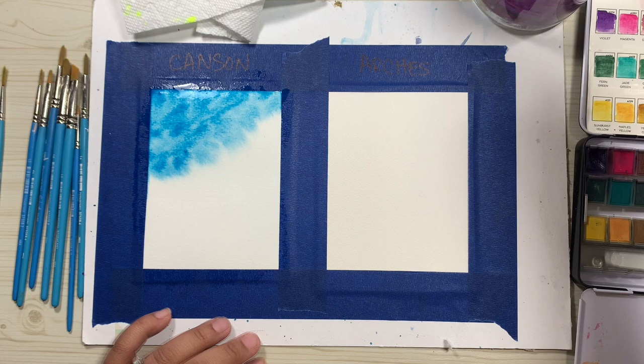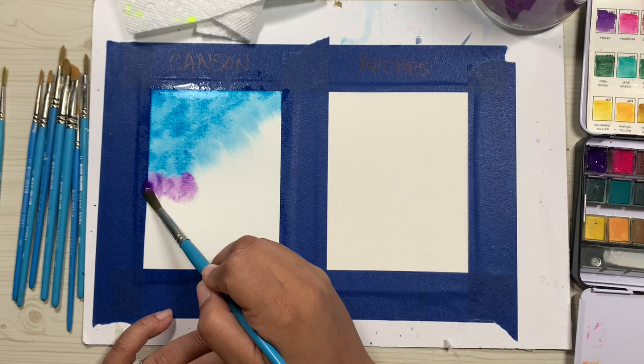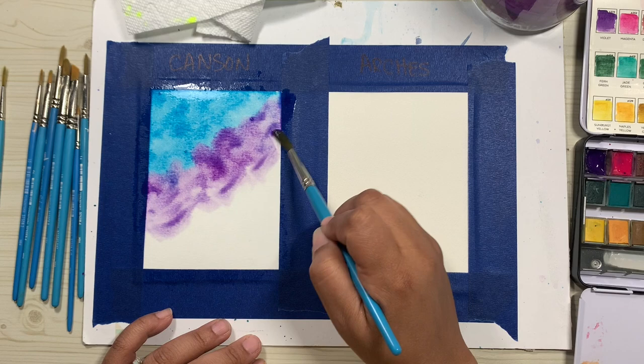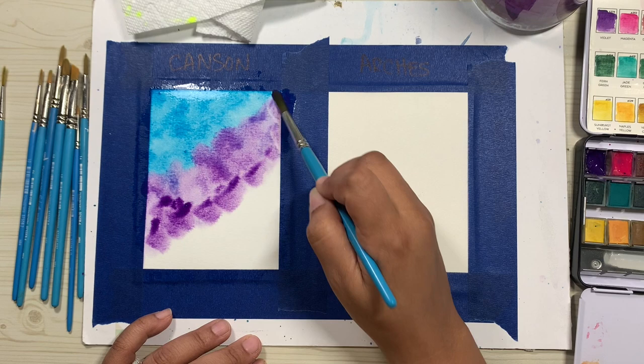You can get away with more affordable paints, you can get away with more affordable brushes, but there comes a point where you need to upgrade your paper. As I said, I still use my affordable pan paints. I still use my affordable watercolor brushes, but my paper is essential.